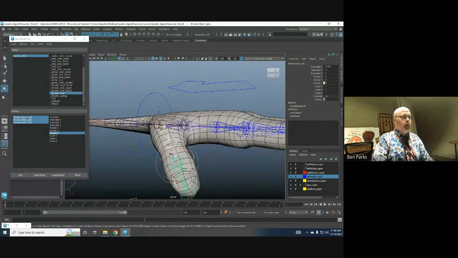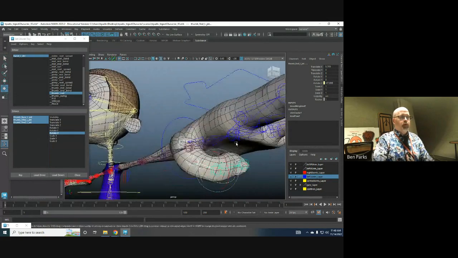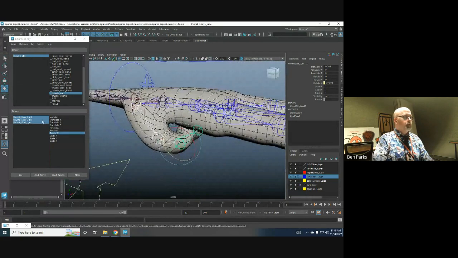So I can set my rotate Z in until it touches, right? This is kind of the maximum, right?